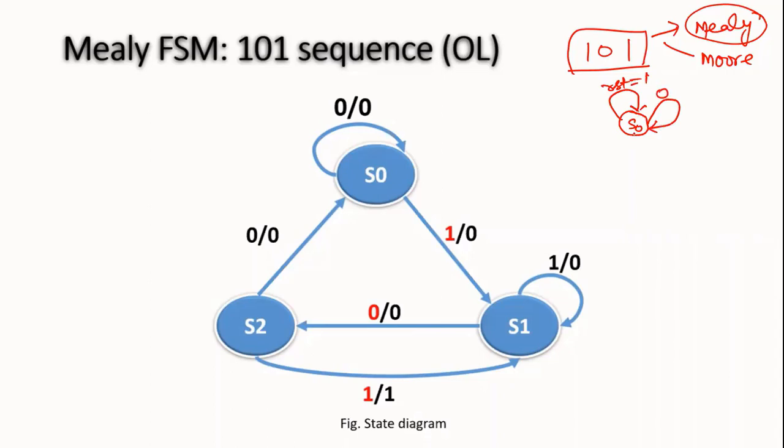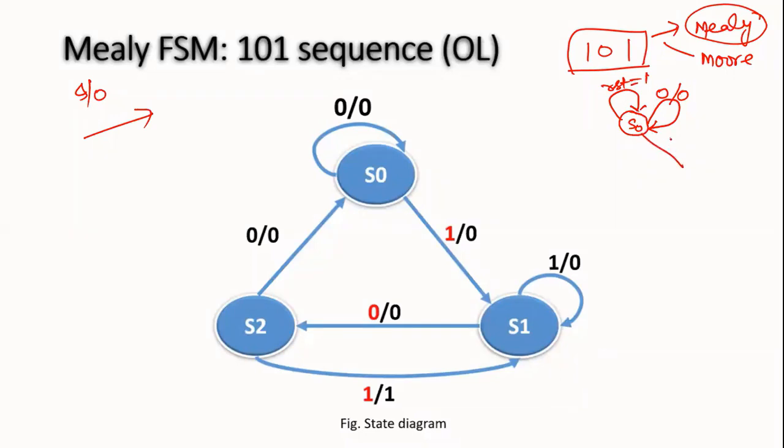Next, if input is 0, then what will happen? The output is going to be 0. This is a Mealy machine, so this is the present state. Always remember in the transition diagram, input versus output. That is the transition diagram. So input is 0, because that is not my desired pattern which I am looking for. I am looking for 101. So if 0 comes, I need to be in the initial state only, without giving any output. So it will still stay at S0.